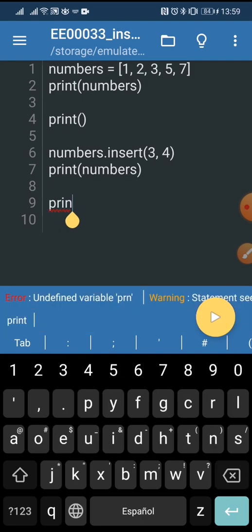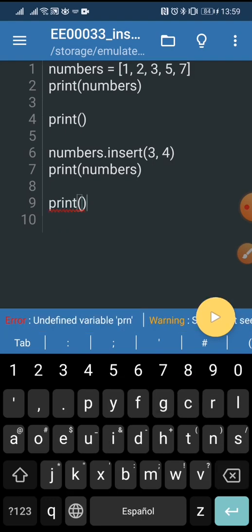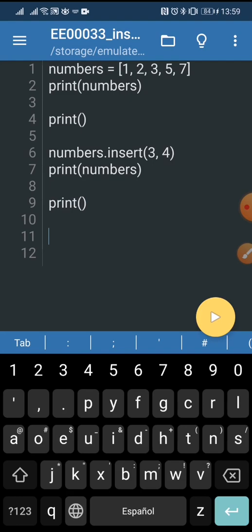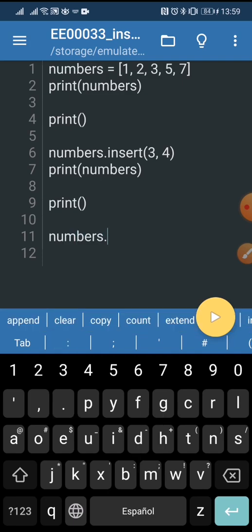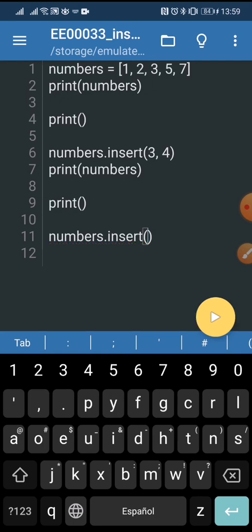Okay, and we can insert the value 6 in that list before the 7 item. We write numbers dot insert, the location for the new element.